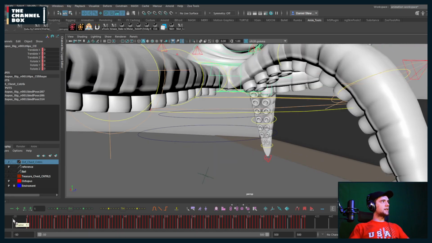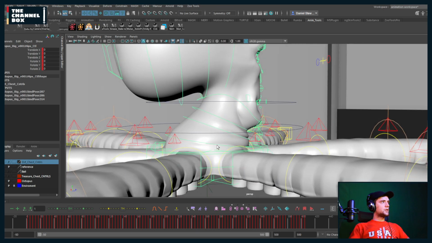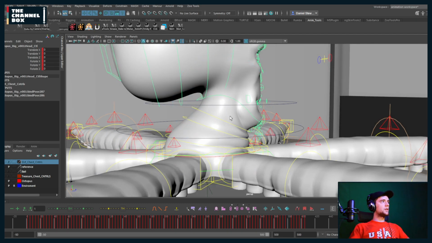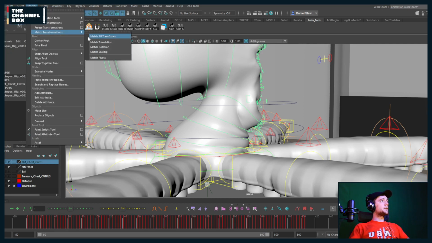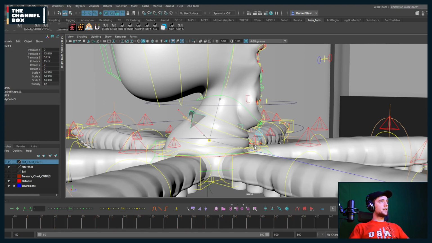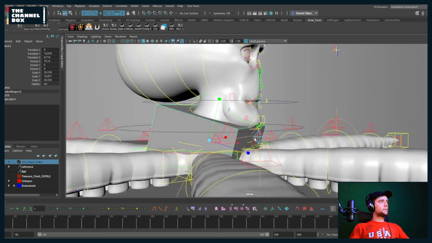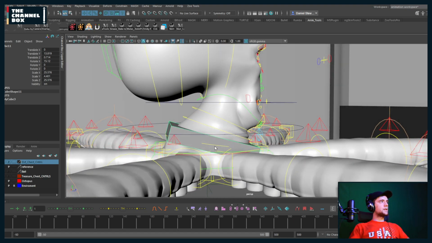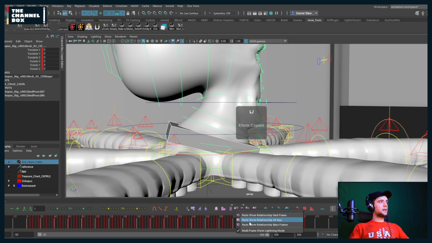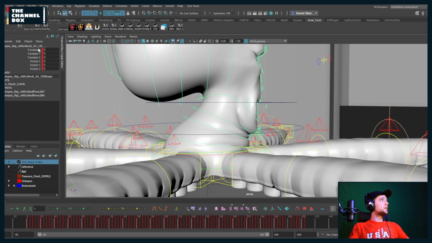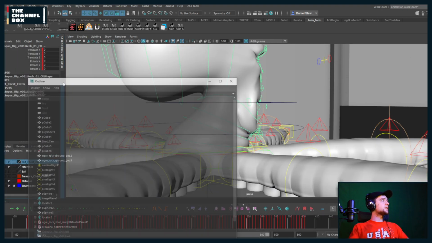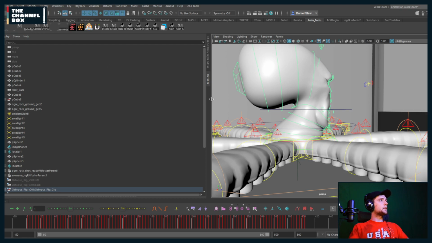This control has nothing on it, which is good. So I just need to keep this control and this control's animation. So let's go ahead and just create a polygon cube, modify, match all transforms, scale the cube up. There we go. Set a key on it, and then I'm just going to use Xform copy, bake all keys. I could also just do a constraint. Yes, I can show the outliner. Windows, outliner. I can just dock this right here, and there we go.